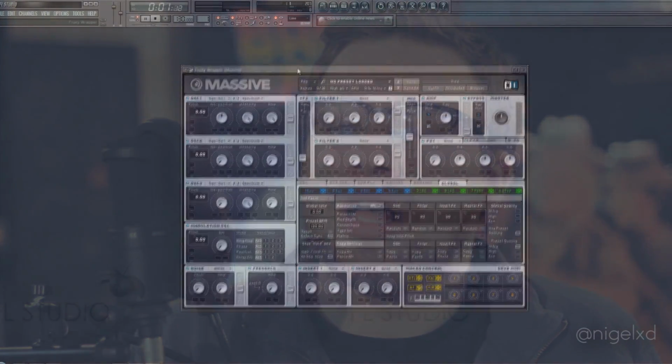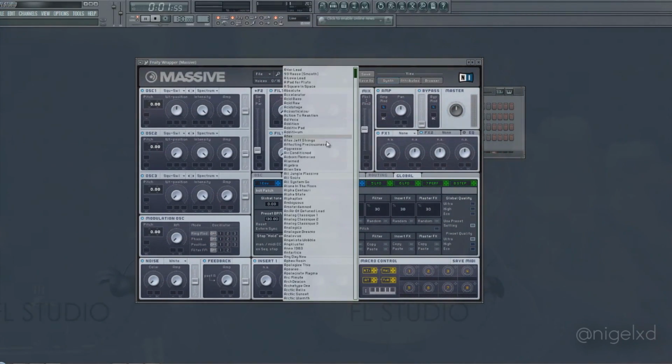Now, I bet you saw this coming. Massive is the best plugin for me to use. I use this one pretty much all the time. You have a buttload of options to make basses, dubstep stuff, trap stuff, dance stuff, EDM stuff. You have everything. In fact, I'm pretty sure most everyone I know who produces music uses Massive. Massive is just so flexible, and it's so easy to use.